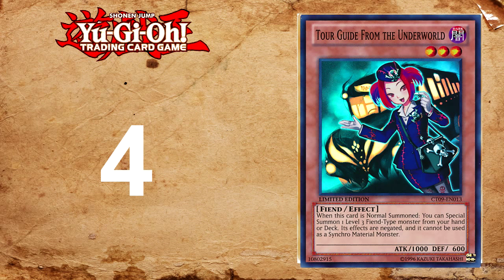When this card's normal summoned, you can special summon 1 level 3 Fiend-type monster from your hand or deck. Its effects are negated, and it cannot be used as a Synchro material monster. Basically, a free rank 3 play: Leviair, Leviathan, Acid Golem, any other rank 3. But I'd say in most people's cases, it's usually a Zenmaines. I have had some people beat me down with an Acid Golem, but Tour Guide's also good in rank 3 spam decks.